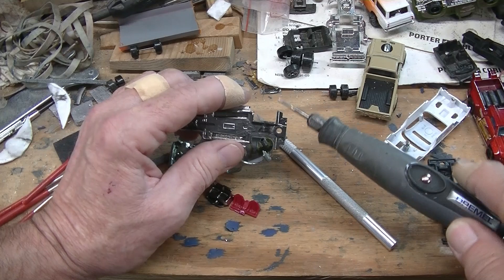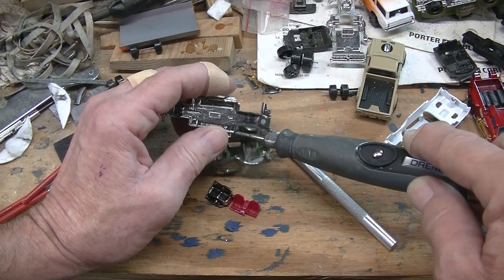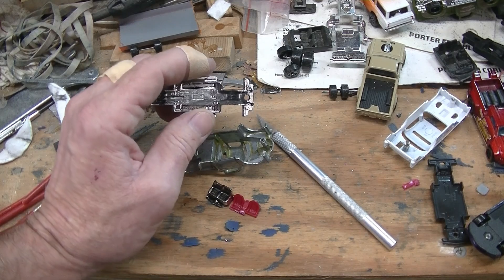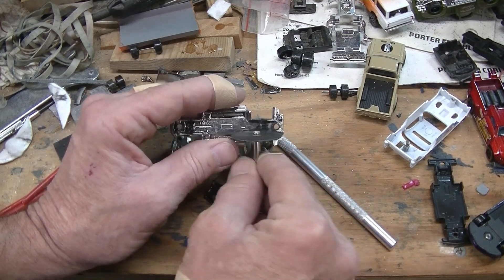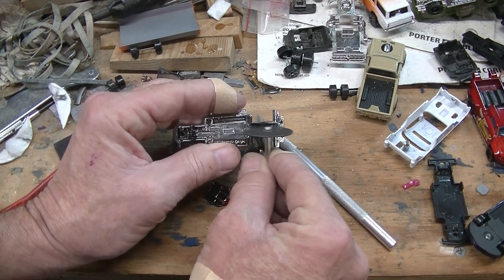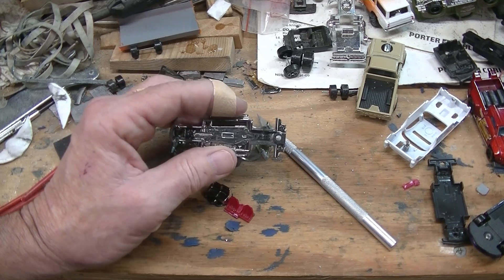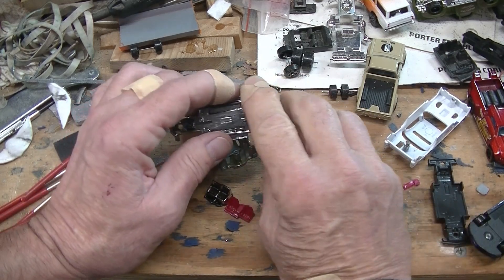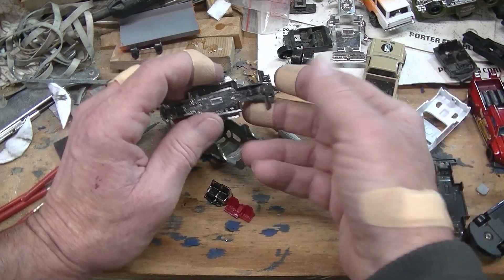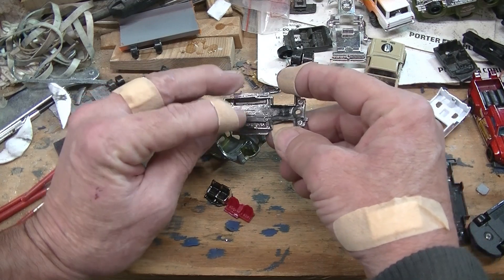I figured out several ways how not to cut this out. I even used a Dremel to try to grind that down. I tried several things — tried my cutting wheel — and finally I just ground the whole damn thing down. My wheels aren't gonna be great for support, but I found several ways how not to cut plastic.